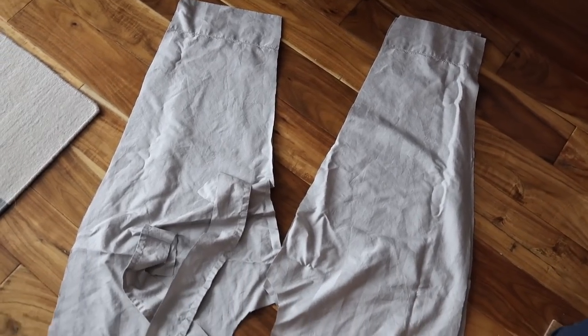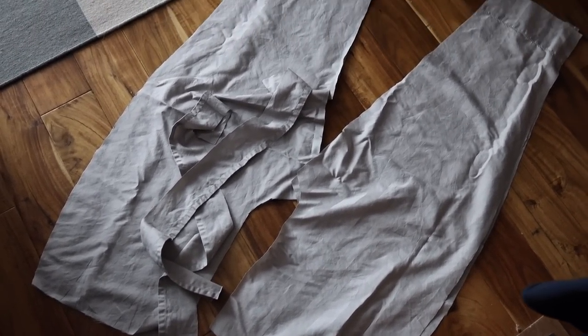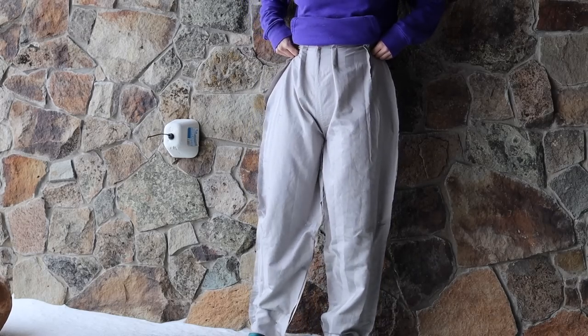I used a flat sheet for my mock-up fabric — something that I didn't realize isn't as common in the U.S., but from what I know, it's common in Northern Europe. We each have our own set of covers, so we don't share sheets if you're sleeping two people to a bed. That is just a nightmare and it would be so cold. So instead, we have two separate sets of sheets, so we never use the flat sheet when we buy a set of sheets here in the U.S., and so I always save all of those — and my mom always saves all of those for me to use as mock-up fabric. That's how I made my mock-up for this pattern.